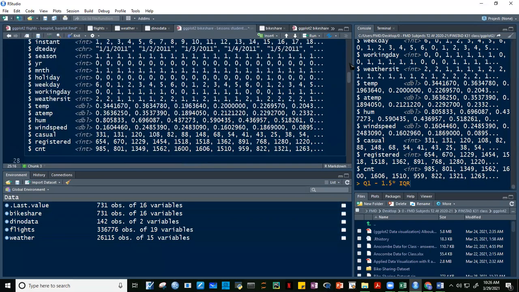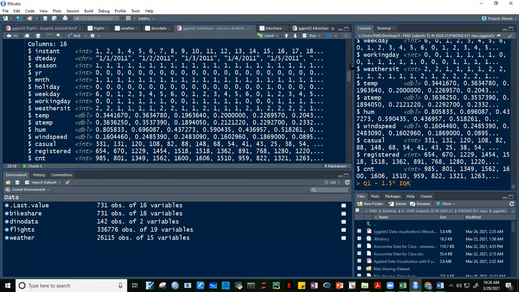Okay, any questions so far? We saw our structure. We have integers. The ID is just an ID. Date and day are characters. Season is an integer.